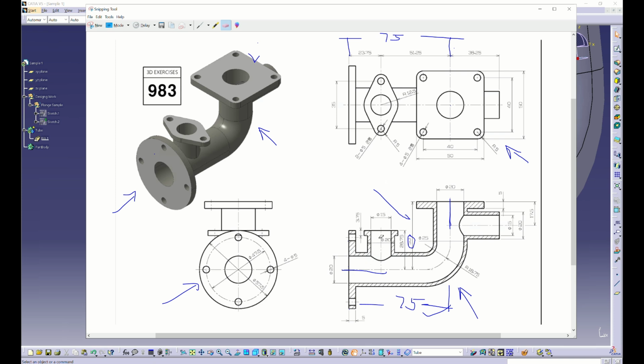So from this distance, the distance of the center to the edge is 3.75. First I'm going to create a guide curve again.